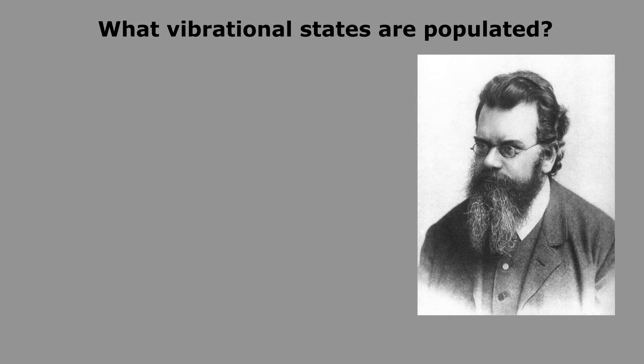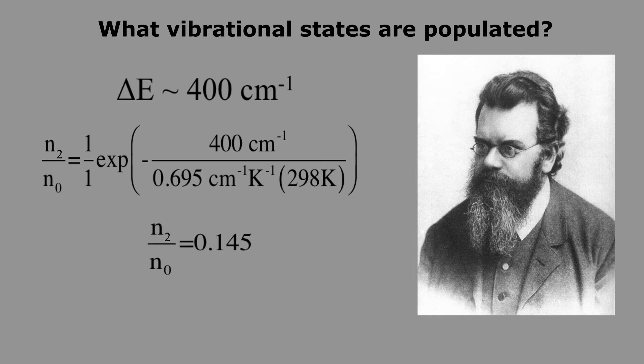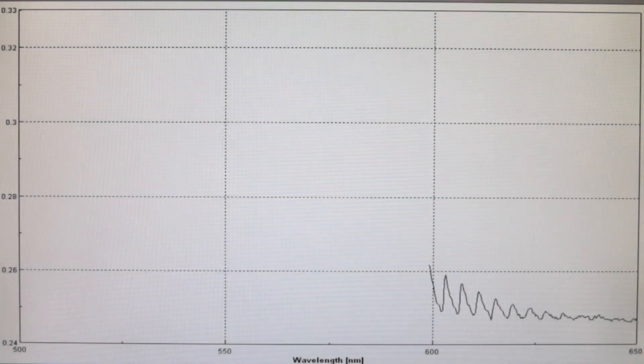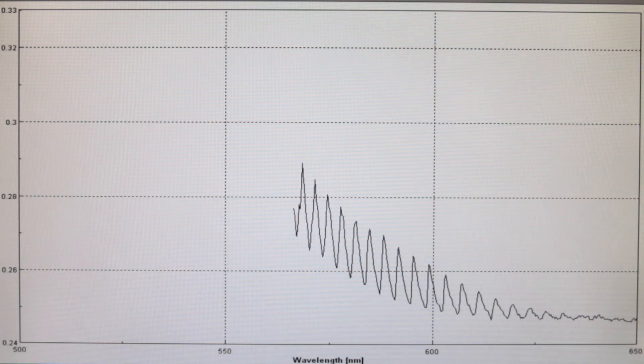In a harmonic approximation, we would expect a Boltzmann factor of 0.145 for the second vibrationally excited state. This tells us that we should expect to see absorption transitions that originate from the V equals 0, 1, and 2 vibrational states. Iodine can absorb from any of these three vibrational states to the excited electronic state. Since the Boltzmann distribution tells us that higher V double prime states have a smaller population, we should expect lower intensities of these transitions from these higher states. The intensity of transitions from a particular V double prime state is also influenced by the wave function overlap of the two vibrational states, which is called the Frank-Condon factor. We'll learn more about the Frank-Condon factor later in another experiment.